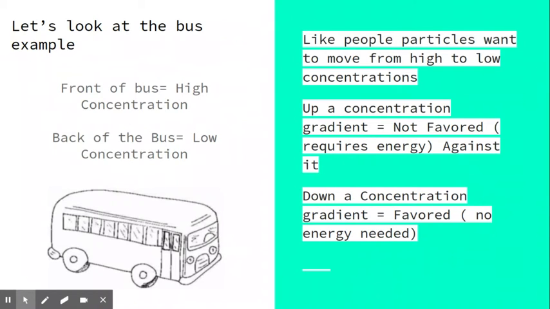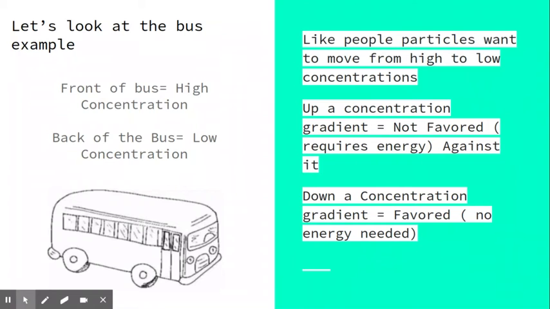So let's think about it in the world of humans and how we get on buses. If you think about how we load a bus, we all get in at the very front end of the bus. Yes, one by one, but essentially we start off pretty close, all of us, to the front of the bus. And eventually we move our way to the back. Think of the front of the bus where everyone's trying to pile on as the area of high concentration. And as we move to the back of the bus, this becomes our area of low concentration. Particles move the same way, but we don't always refer to it as high and low concentration. There's actually different terminology that we use in biology that helps us explain a concentration gradient.